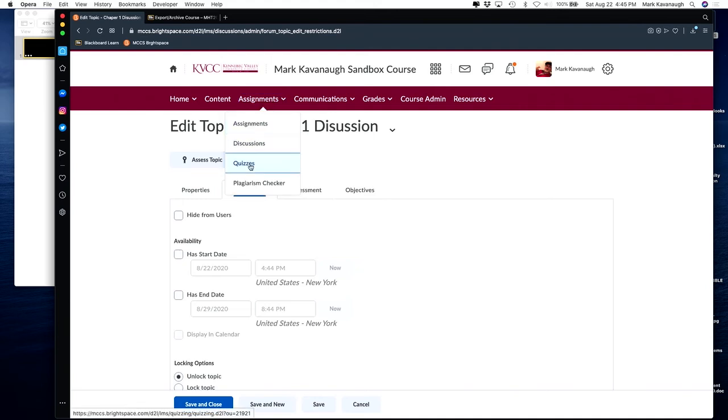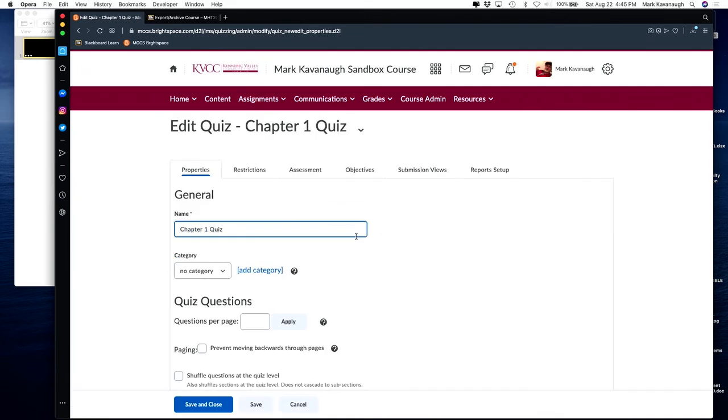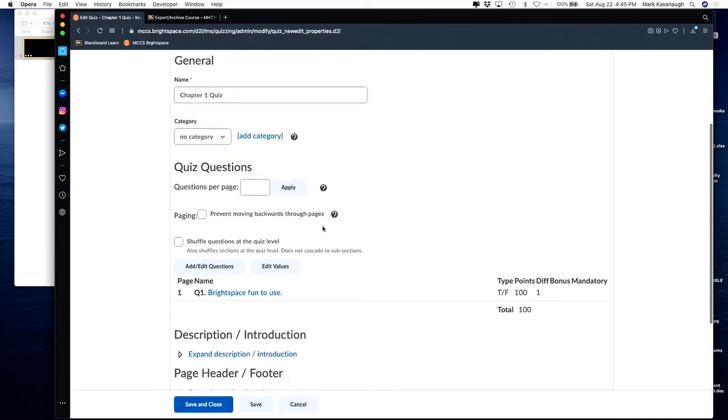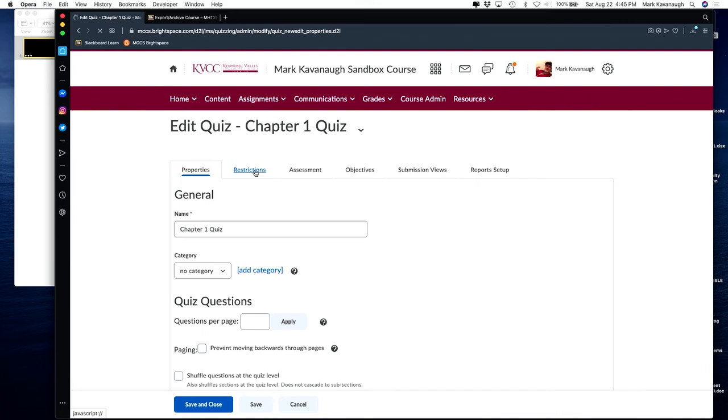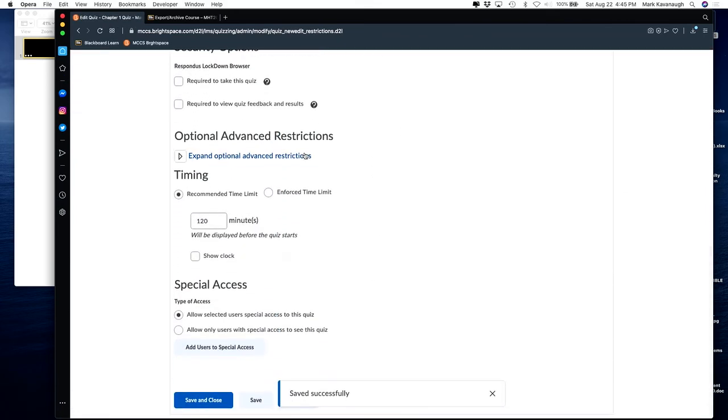In quizzes, you can open up edit the quiz. You go into restrictions again. You go down to special access.